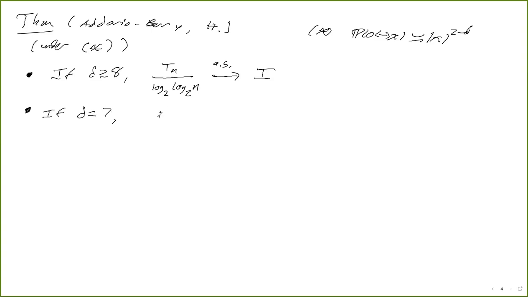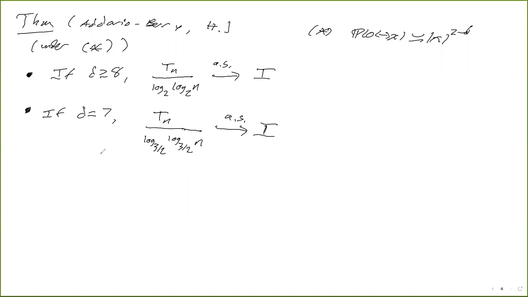If D = 7, there is similar behavior — the growth rate is again doubly logarithmic in N — but now the base is different. The first passage time grows like log_{3/2}(log_{3/2}(N)) times the gap I. Indeed, if I were zero the growth rate would actually be sub-double-logarithmic. If you remember from the end of Luigi's talk, the first part of this result is maybe exactly what you would expect based on the picture on trees. In the D=7 case it's similar but there's some kind of correction where the tree analogy breaks down.